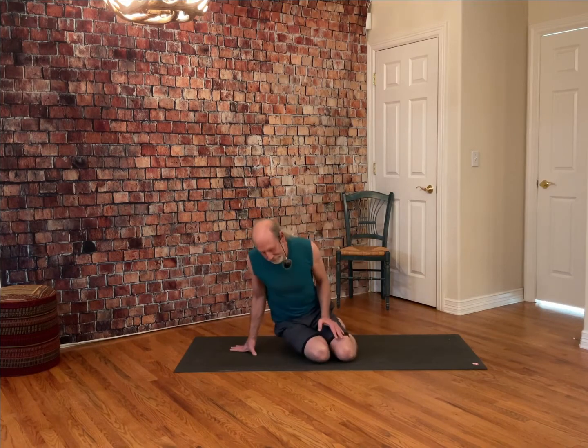Now come to a seat and bring the legs out in front to begin, and then bend the left knee, and see if you can bring that left foot to the top of the thigh so that left ankle is resting on the thigh. You might even be able to bring the heel all the way back to the hip. It's up to you, and if none of that works, you can always bring the sole of the left foot to the inside of the right thigh. So find a version of this posture that works for you, and then make sure that left knee is pressing down. And if you find the left knee up high, remember that your modification is to sit on something, either a block or a pillow or a folded blanket.